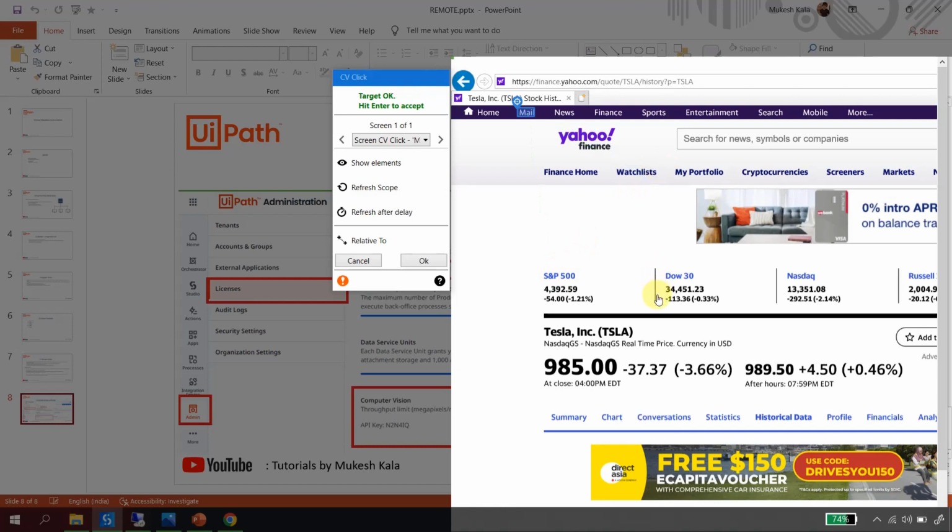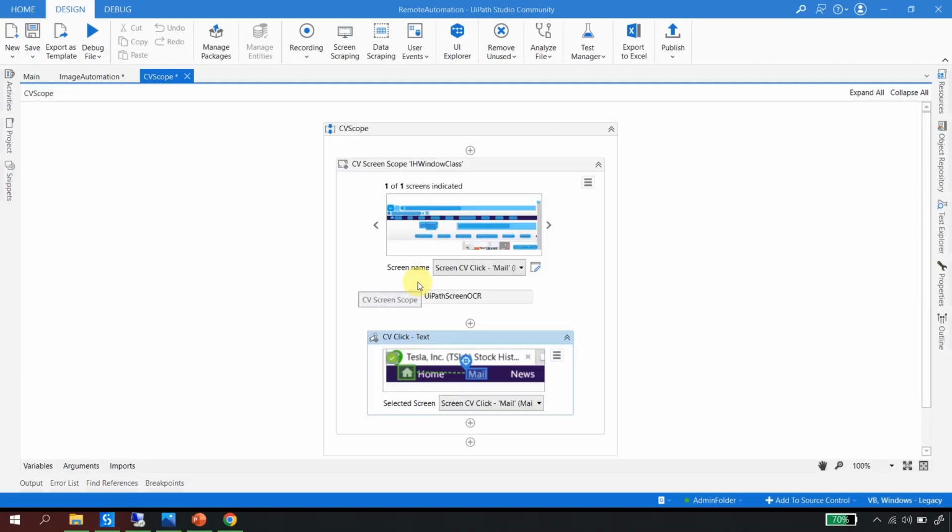And this, I have removed both the anchors. I want to make this an anchor, I want to make home an anchor, or this button, like this, right? So that is how easy UiPath has made it for us. Once you are done with the changes, all you have to do is click on this button and hit OK, which says accept the selection, and now you can see that it is looking for an anchor.